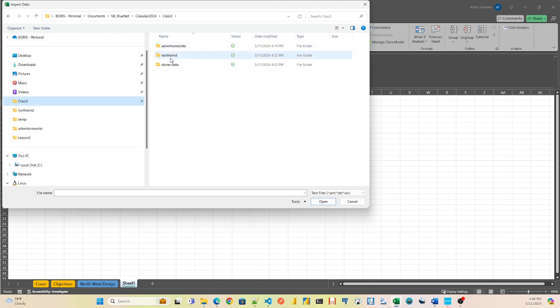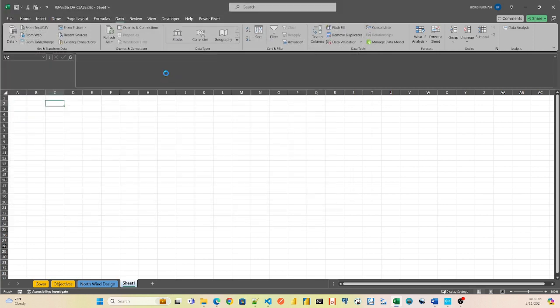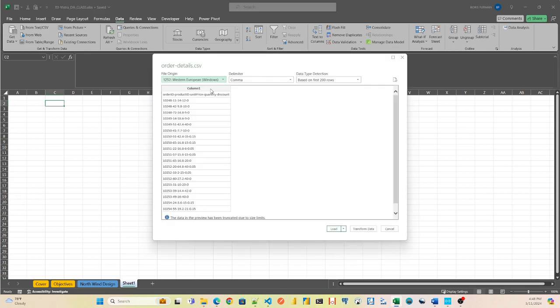You'll go to the Northwind database, and we're going to import order details. We are given the data to preview, and we're going to click Transform Data.